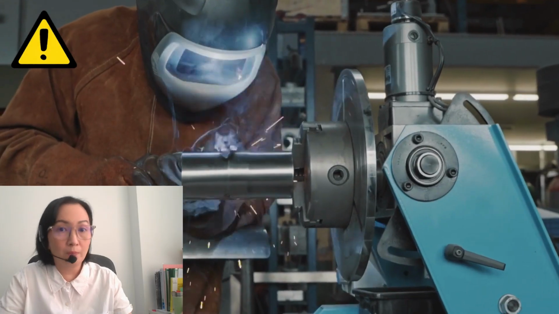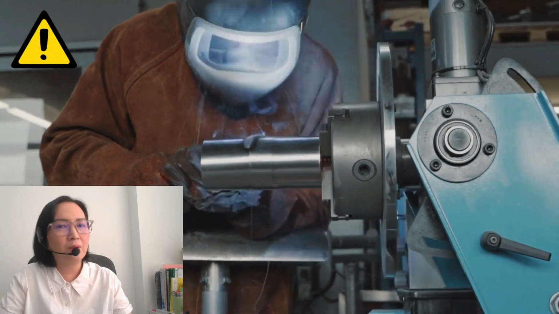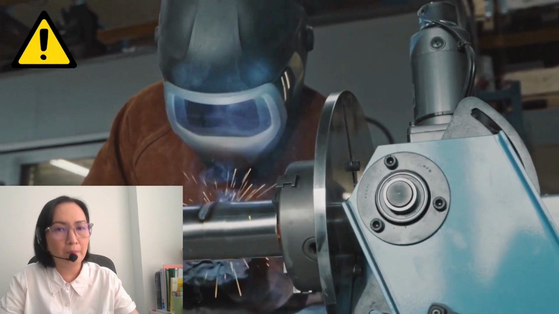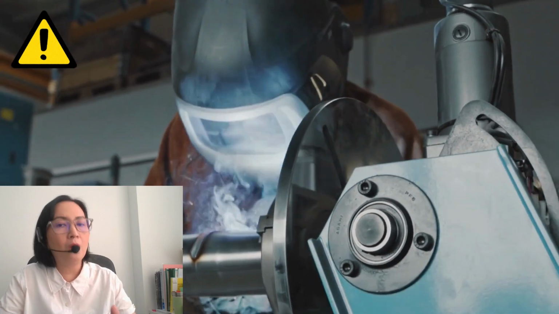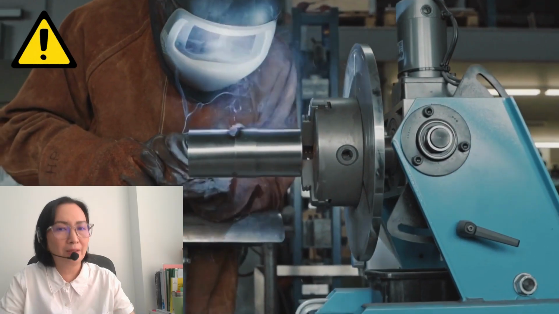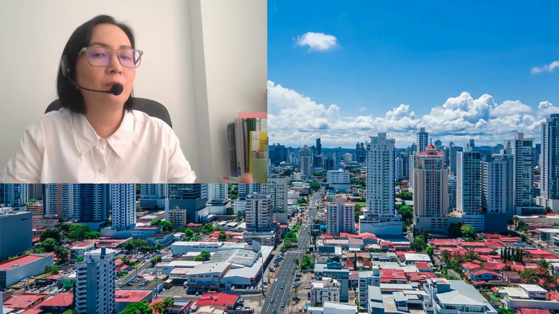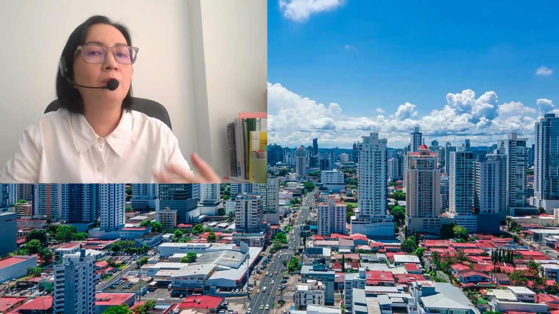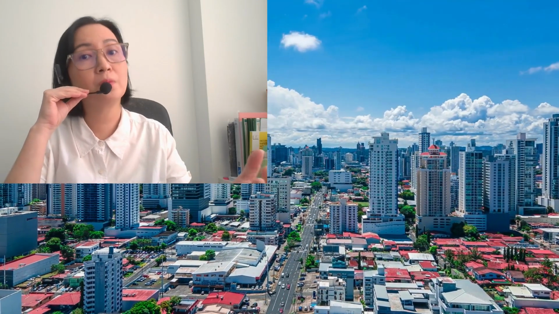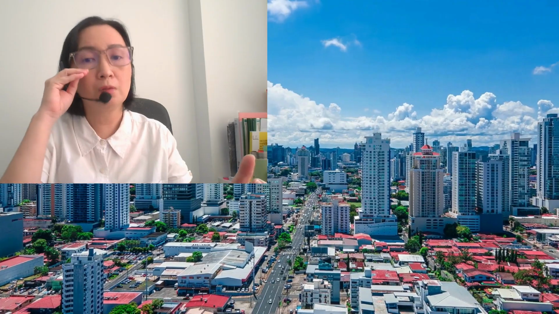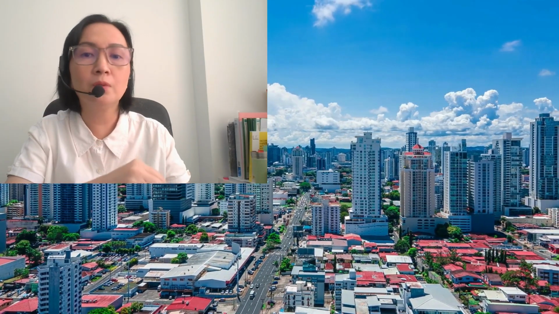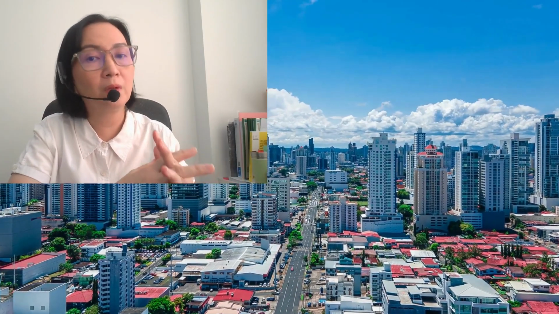When we talk about safety, it is essential to understand the principle of ALARP, as low as reasonably practicable. While we must be diligent in protecting safety, we must also ensure that safety measures are balanced and do not burden business operations unnecessarily. As long as adequate protective measures are in place, safety and operational goals can align effectively.